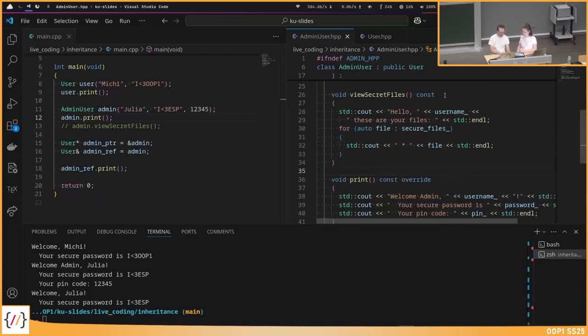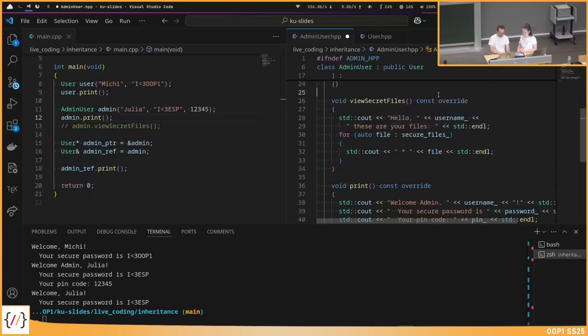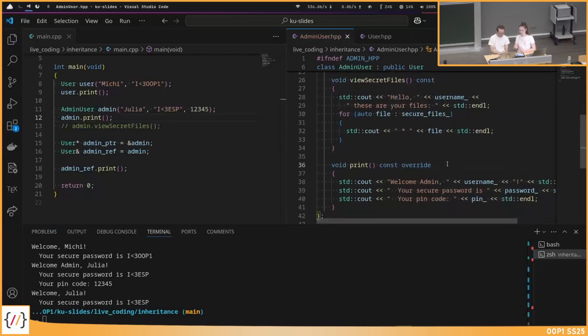If I would write override here, then it doesn't work because there is no view secret file function in the user. So this might help catch typos if we accidentally misspelled print and then wondered why the wrong function is called. If we specify override, then it tells us, okay, this function does not exist and you can't override it.